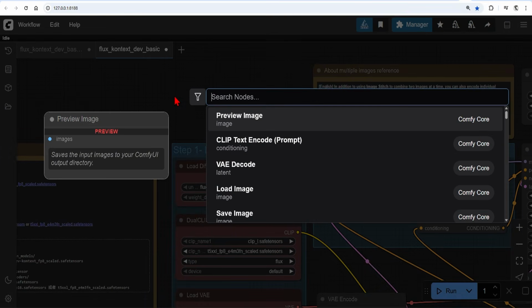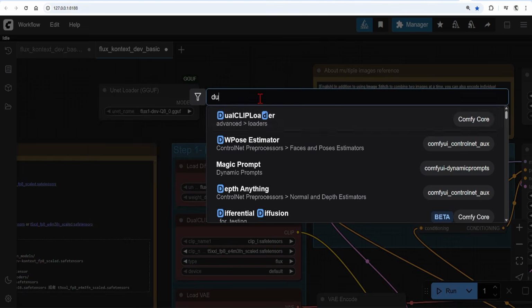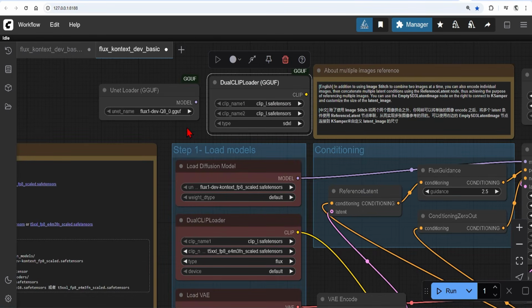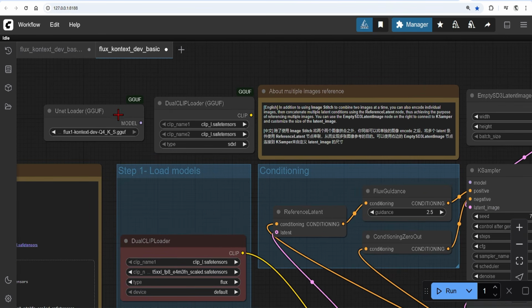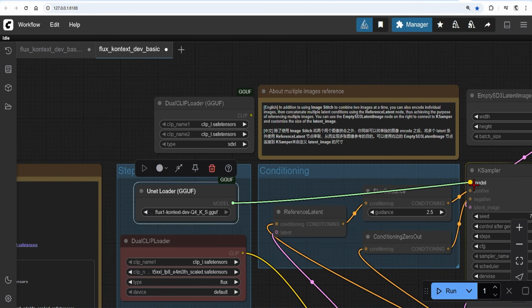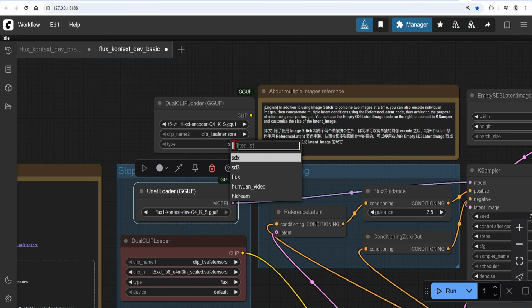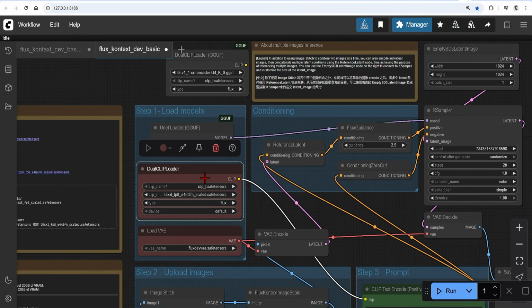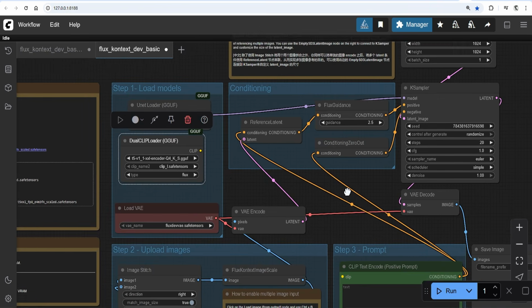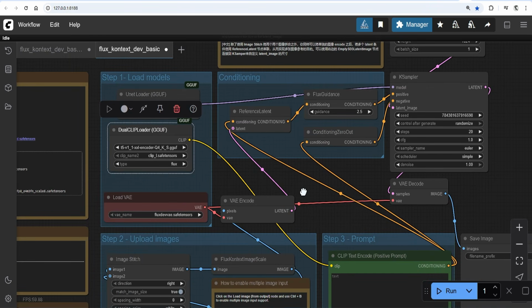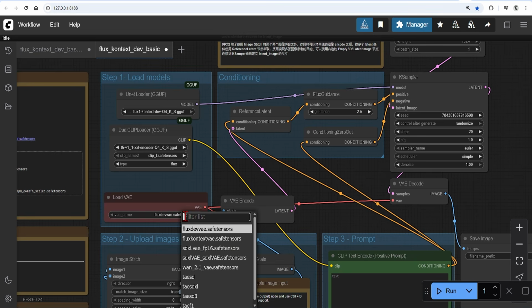There are two nodes to add, the UNet Loader GGUF and the Dual CLIP Loader GGUF. From the UNet loader drop down, you can select the base model you just downloaded, and then you can remove the load diffusion model and connect the UNet to the KSampler. Do the same with the dual clip loader, so add the GGUF text encoder and clip model, and then go down to delete the old one, and this connects the text prompt. If you're not happy with the Q4 versions, you can try the Q8. And the VAE just uses the standard VAE of Flux.